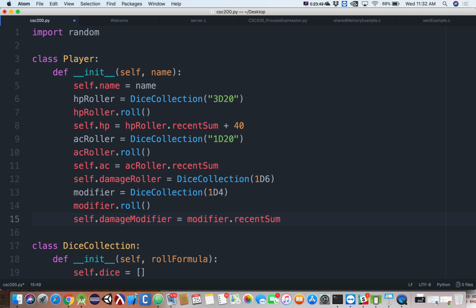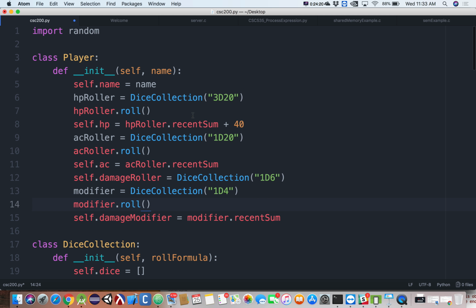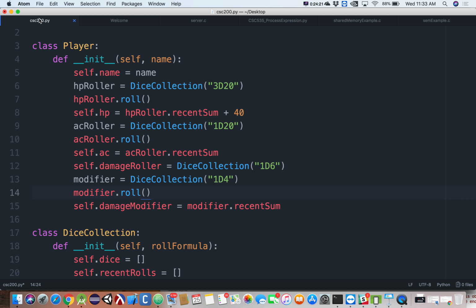Oh, I see what you're saying. Like what I did up here, I just had a bug here. Yeah, these guys take in strings. I give it my formula as a string, and then it converts that formula into the correct number of dice and the correct number of sides. Yeah, good catch.